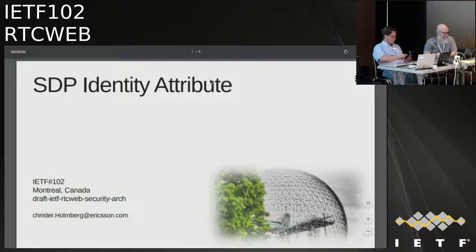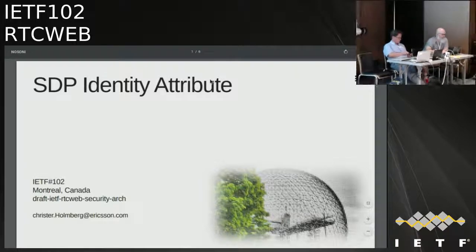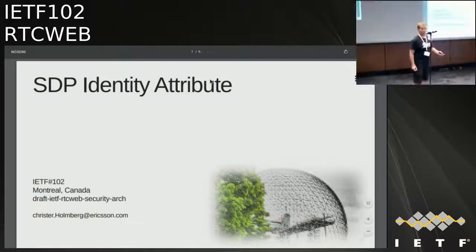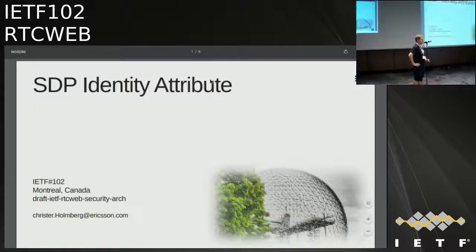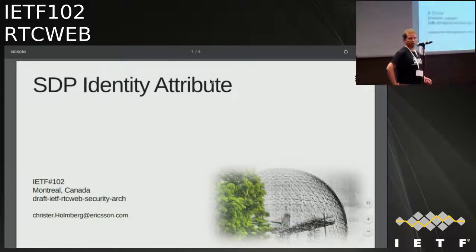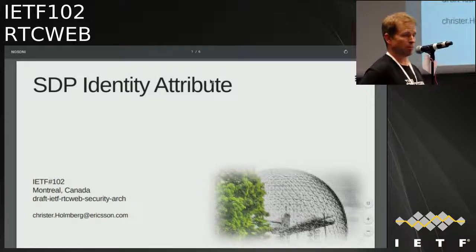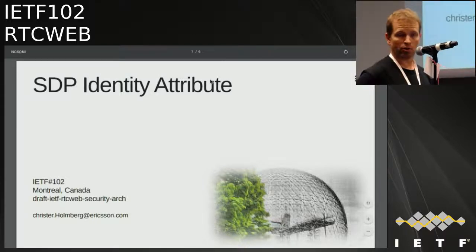So also to make clear, this is not a general overview of the whole document, only the SDP attribute part of it. So if you have other issues with the IDP and identity assertion in general, this is not the time and place for that. Also, for the review that I did, Martin has already created a pull request on that. I think the link is on the mailing list. I'm also going to show it here at the end of the presentations. So there are basically a couple of main issues which I'm going to bring up here, which I think we need to agree on.